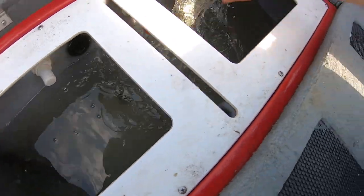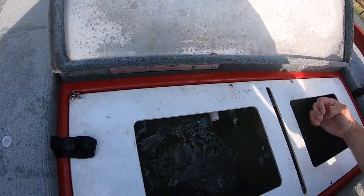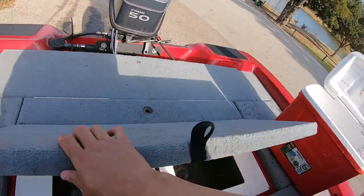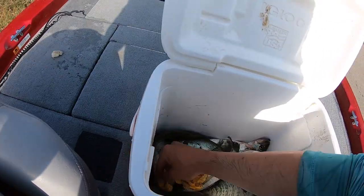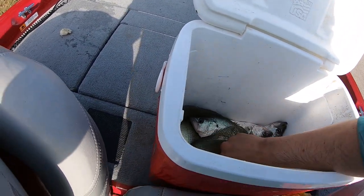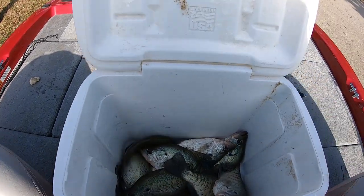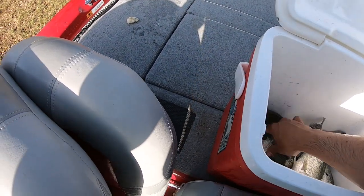Doing a horrible job of y'all actually seeing this. Let's see. Is that it? Yeah, that's it. Like I said, not a bunch, but enough. I forgot to put all that trash in here. My in-laws only needed about 10, so that's what we got. Good quality fish. So, hope y'all enjoyed.